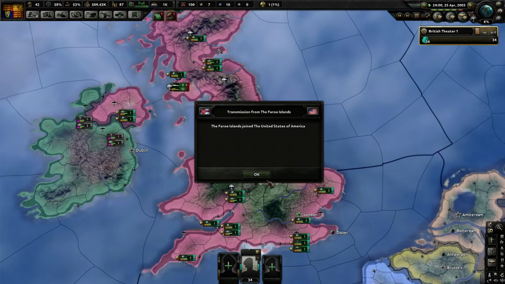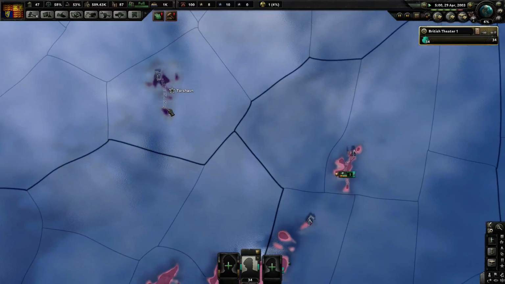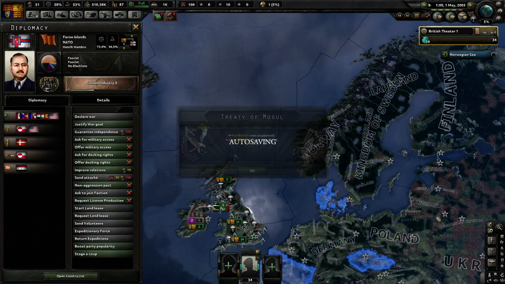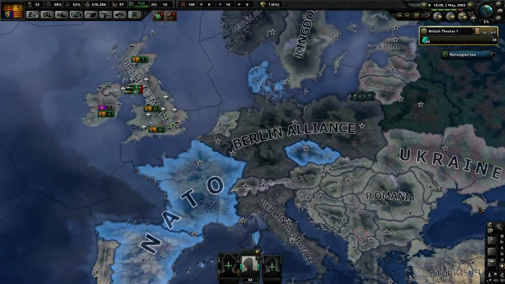So, the Faroe Islands. What do I know? That's not these guys, is it? It is. Oh, well, you're in NATO now. They went fascist and then joined America. Okay. So NATO's still kicking, kind of.